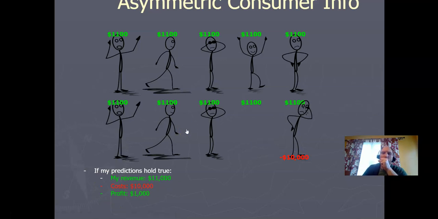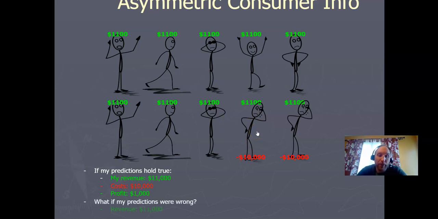Now, what happens though if my predictions were wrong? What if, because you're teenagers and you think, well, Mr. Court's dumb, I don't like Mr. Court, so I'm going to drive really dangerously, whatever. What if there's adverse selection and instead of just one person getting into an accident, my predictions were wrong. I predicted every one of you are going to drive like average drivers, meaning one of you would get into an accident, but it turns out you're all a bunch of crazy teenagers driving crazily, and instead, two of you get into an accident.